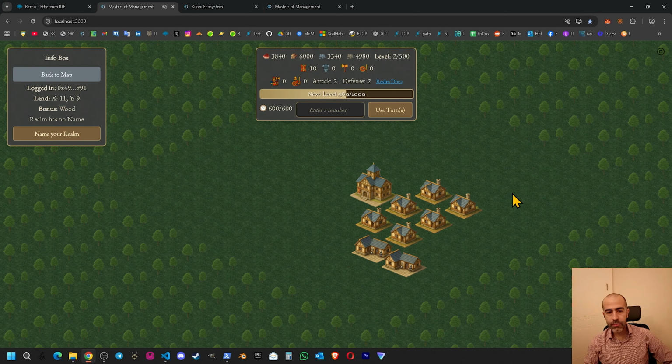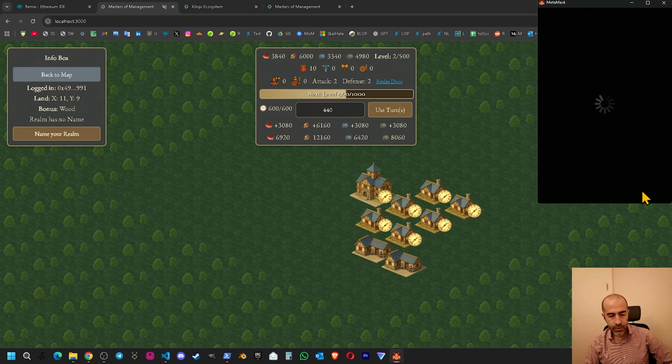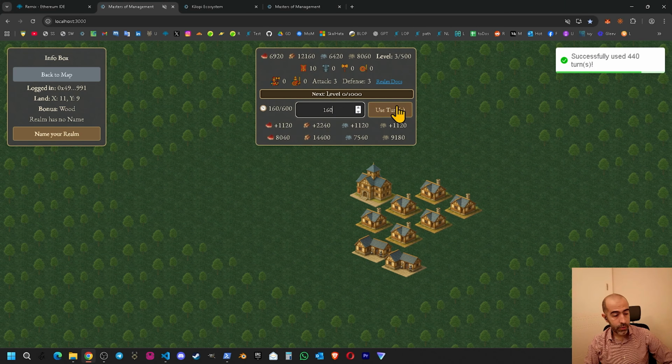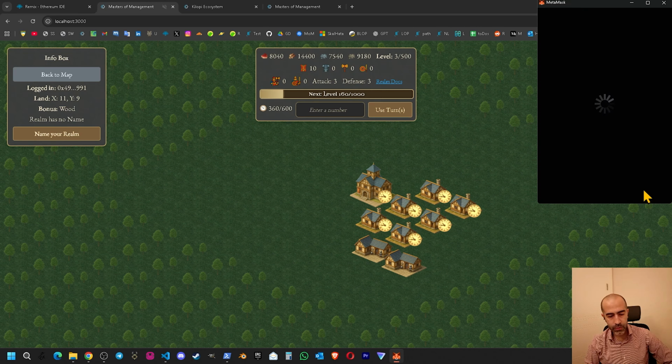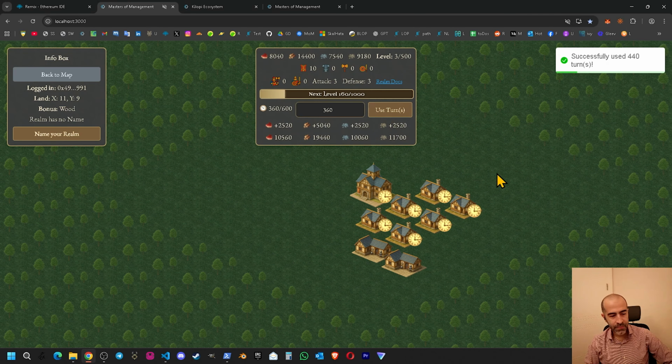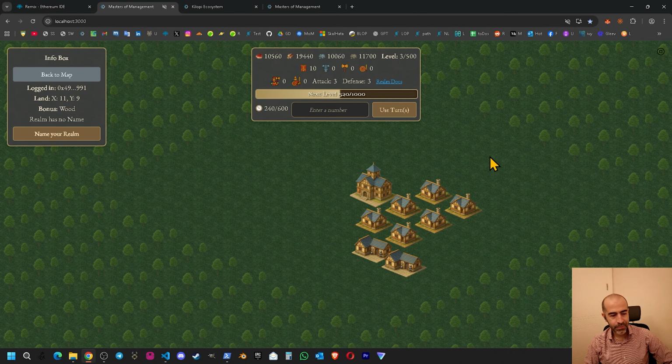Let's now gather some resources because we already spent. Let's use some turns again. So in the main game, while you're using these turns, you're having lots of days actually, because one day is 150 turns, and as you can see, I'm spending turns significantly again and again. So for example, right now, I think I'm in the second week or third week of the game.